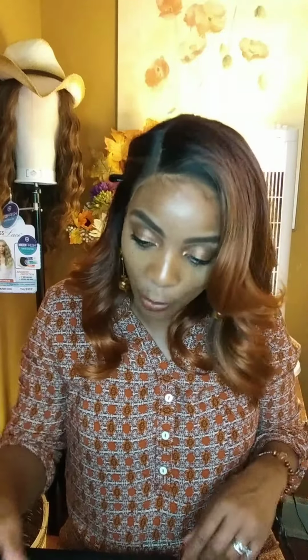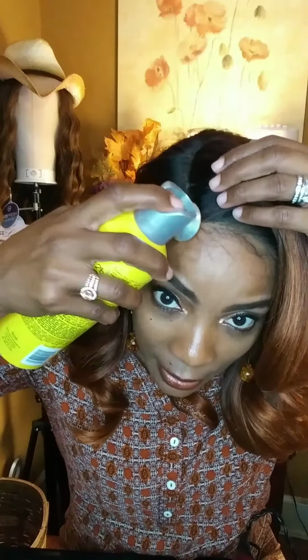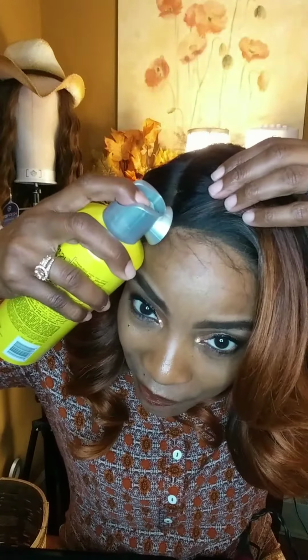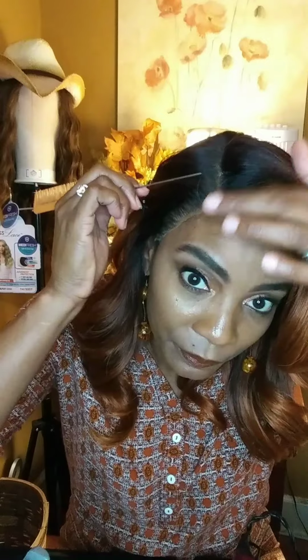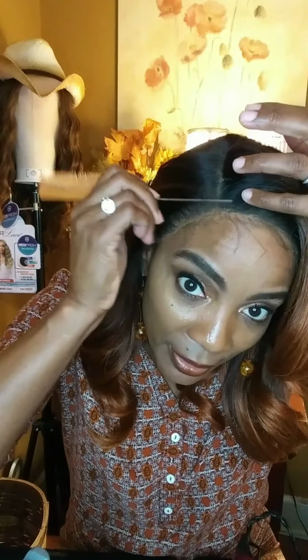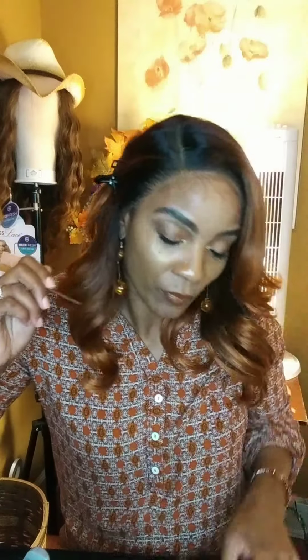Now, I'm going to show you another way of doing it, okay? Take this, instead of lifting up the lace, spray it. Just on that lace, on top of the lace, right in that hairline. Take your finger, comb placement. It's going to run sometimes, but that's not uncommon. And you just do just like that, ladies.